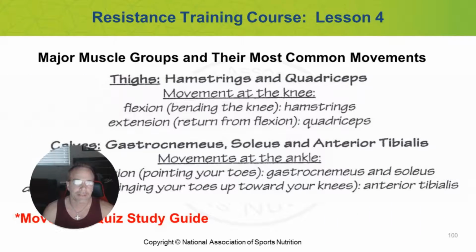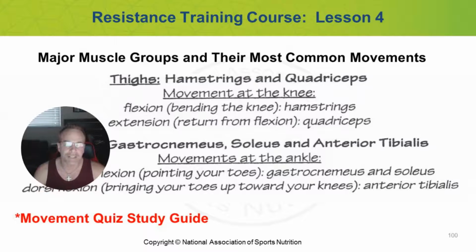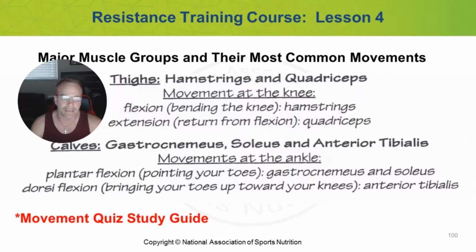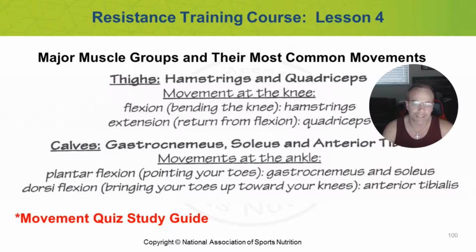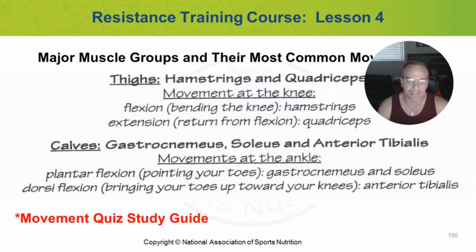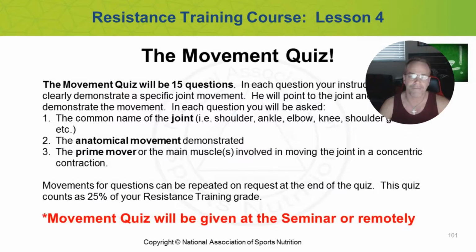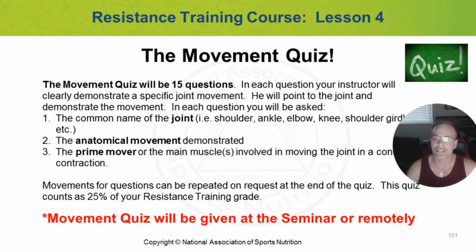All right. We've got movements of the knees, flexion, extension. So flexion is the hamstring. Extension is the quadriceps at the knee. That's easy. Then we talk about the calves, the gastrocnemius, the big muscle that's biarticulate, the soleus, that's one. And then the anterior tibialis, or in reverse, the tibialis anterior, same thing. Good stuff.